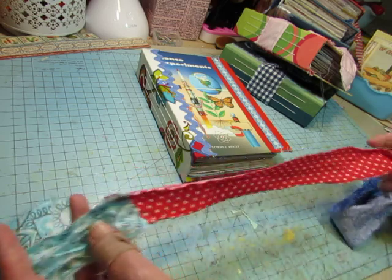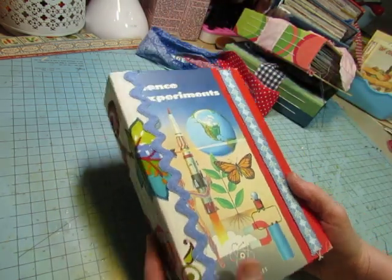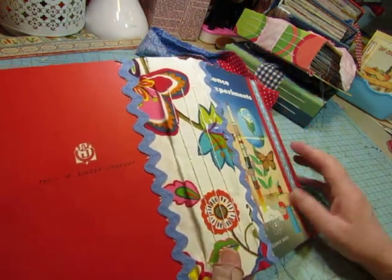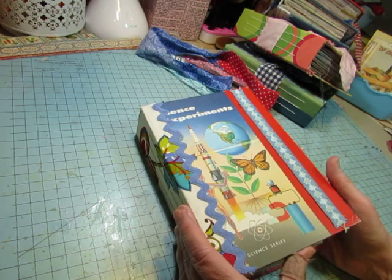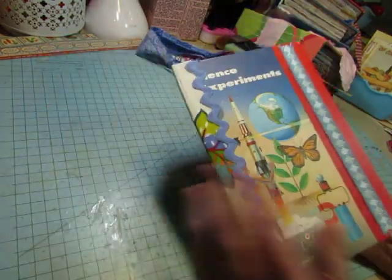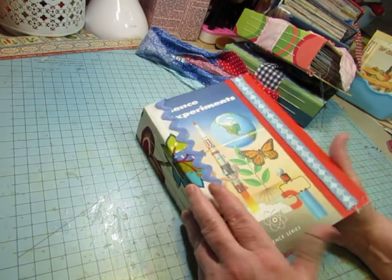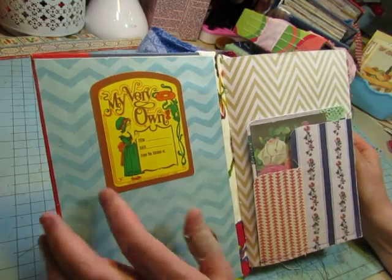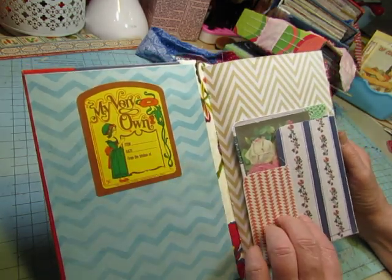This one is a science experiment book. I added a piece of vintage braid trim and a piece of wide blue rickrack. I used this bright fabric for the spine — it incorporates a lot of the colors from the cover and it's just really fun. I love this cover; the cover was in good condition. I made a new spine. The spines on all of these books are created with some thick chipboard, some Tyvek, and fabric. I added a scrapbook paper to the end paper, and then this is a vintage piece — not exactly a bookplate, but I'm using it as one. It says 'from the kitchen of' and you can write your name in there and the date.